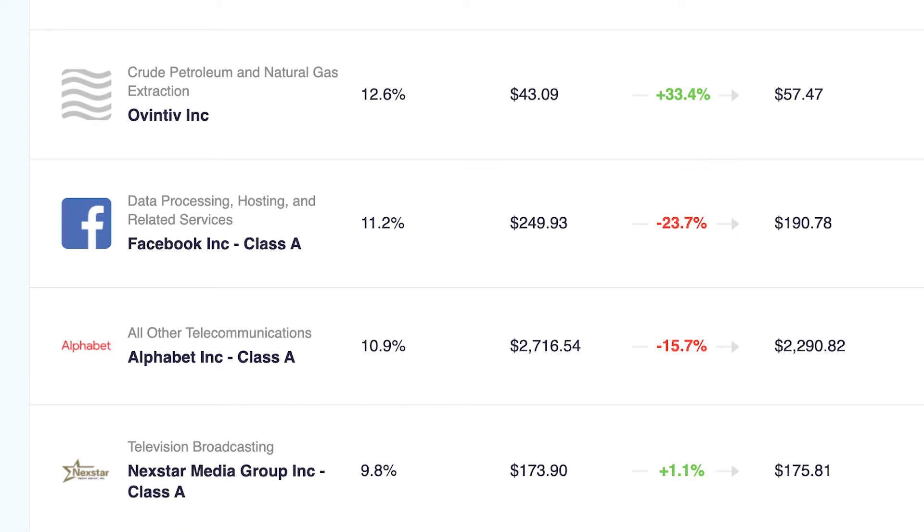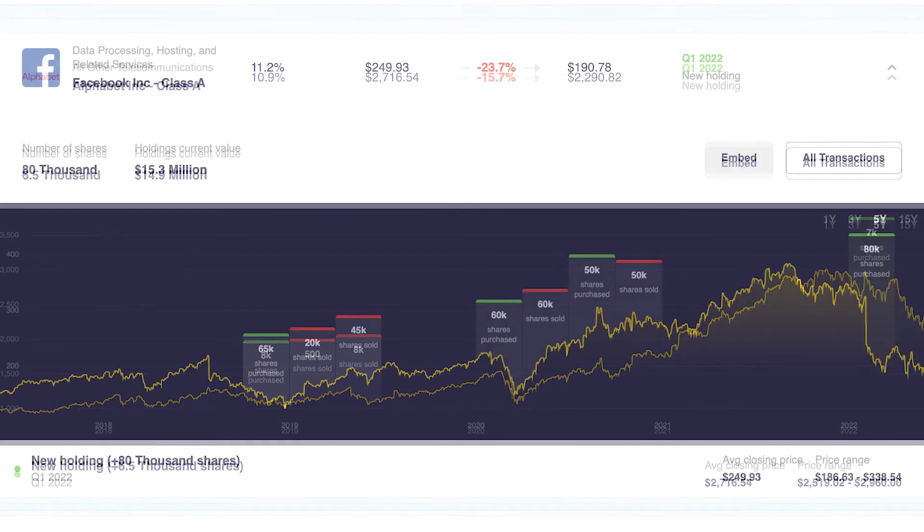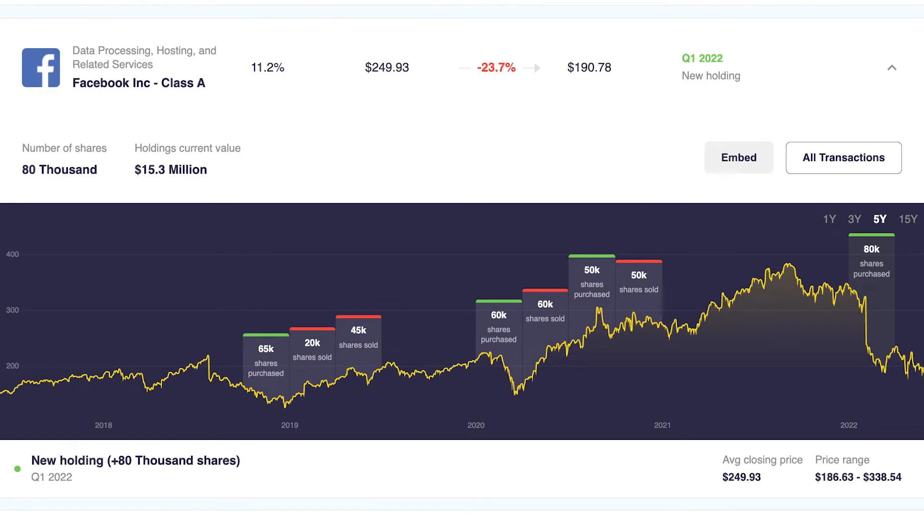He also did the same with Alphabet. Looking at the chart of his previous buys, it's not the first time he's bought Alphabet — he bought even more shares back in 2019 and quickly sold them again just a few months later. This is kind of what I mean when I say that compared to Buffett and Sleep, Michael Burry is really a short to medium term investor. With Meta as well, it's a treadmill of activity: a buy and a sell, then another buy and another sell. I imagine Burry knows exactly what he's doing, but this isn't the behaviour of a long-term investor. Based on past patterns, both his Meta and Alphabet positions will probably be sold by halfway through next year.